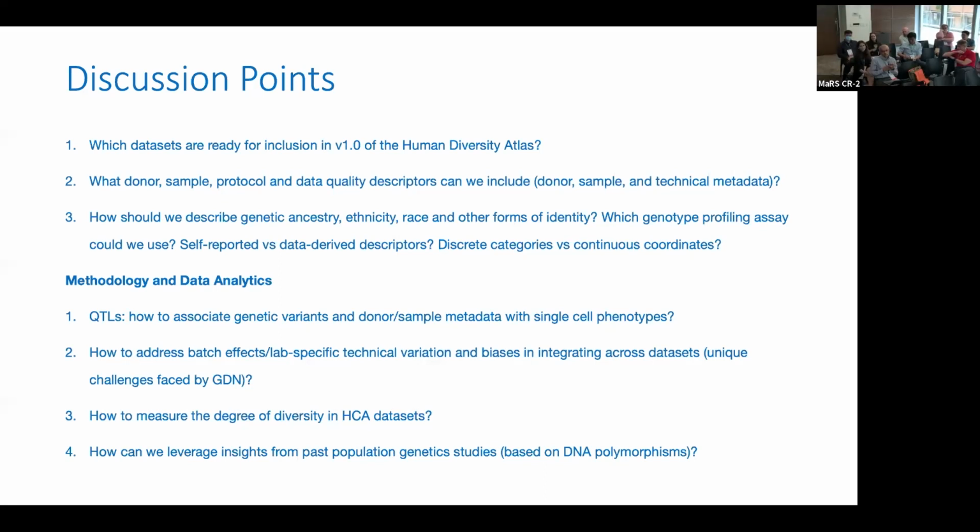No, so the ethics working group that met earlier is actually developing a working document, or more than a working document, it seems, in terms of data brokerage, HCA deposition of data, protected data versus data that can be made public. And so there is going to be another component to the HCA that's going to help us navigate those kinds of conversations.